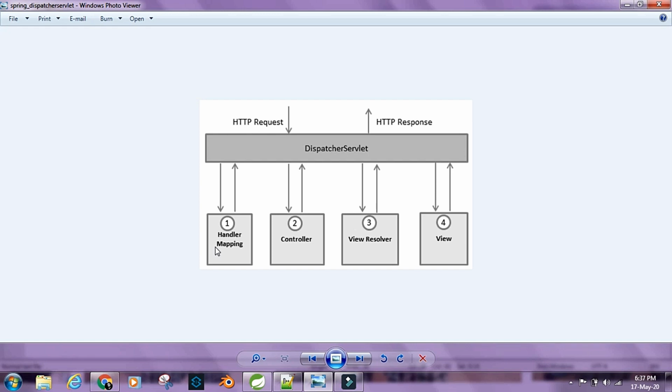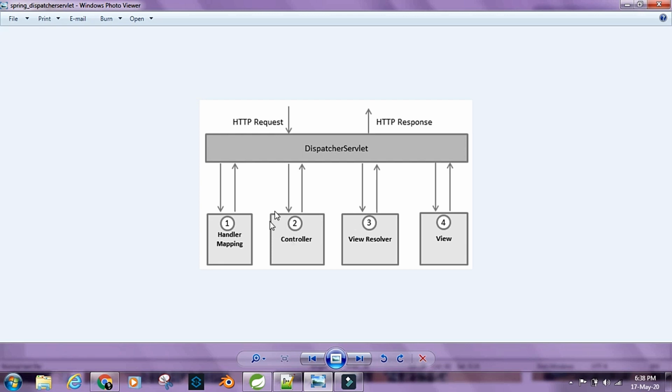Inside each controller we have the controller methods, which are associated with requests, and each of them is responsible for serving a particular request, right? So the handler mapper decides which controller the request should go to, and then from there we go to the controller.